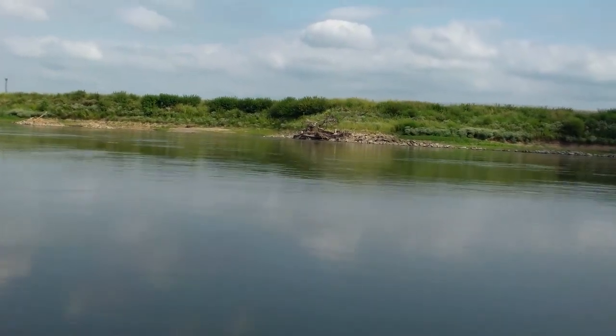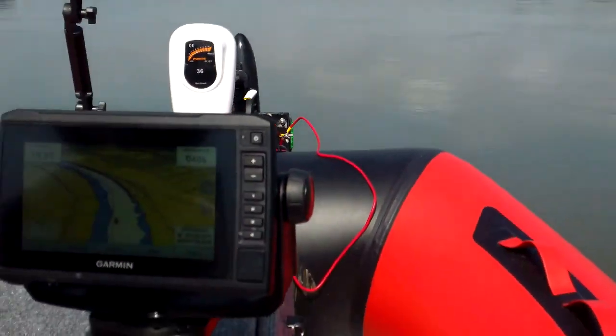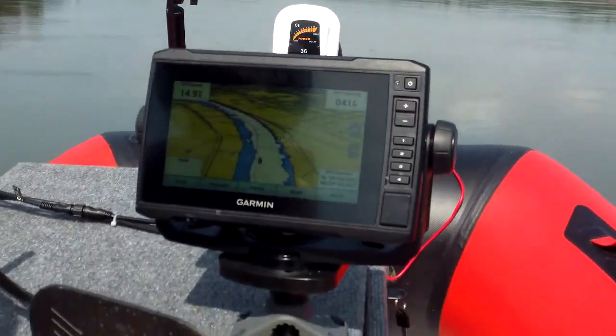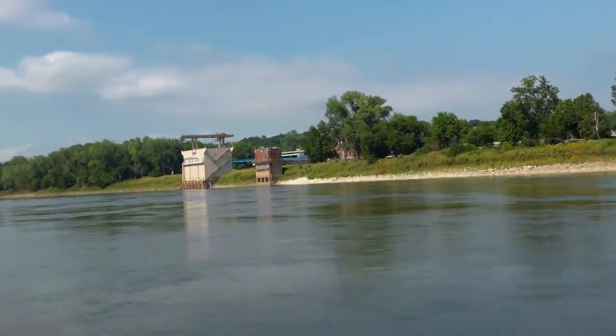This means that if there's a hazard under the water you have zero chance of seeing it. Here's a great shot of just how convenient the Navionics are as I look towards the shore and then look back at the screen to make sure I'm in the proper shipping channel.